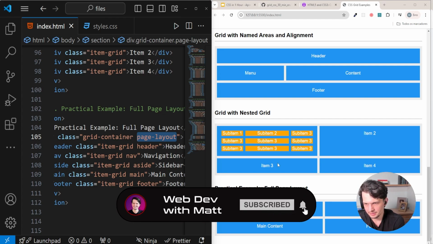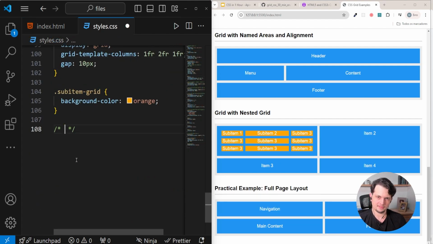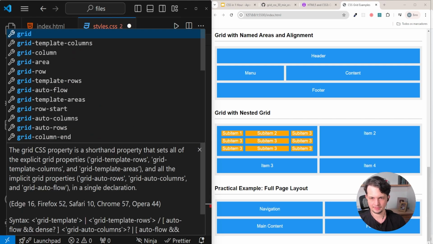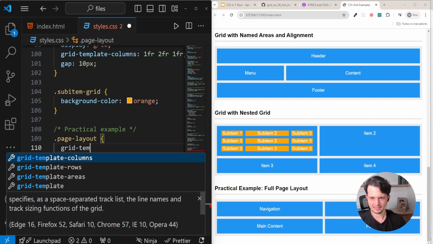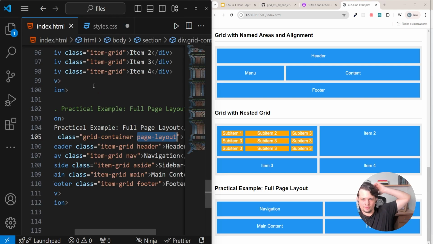So it's more like a practical example like I wrote here. Okay, so let's do the practical example here, and let's create another area here for our page layout. So I have the grid template areas, and I will define what I want here.